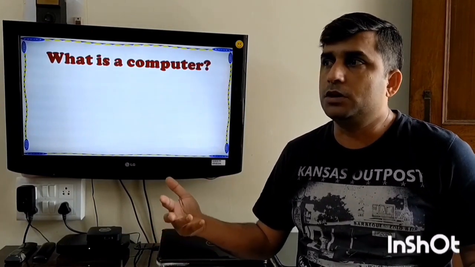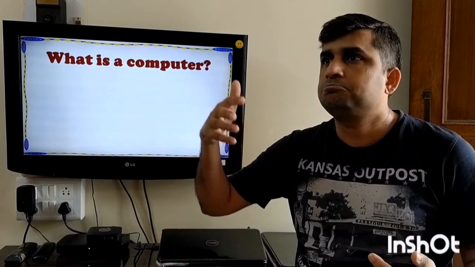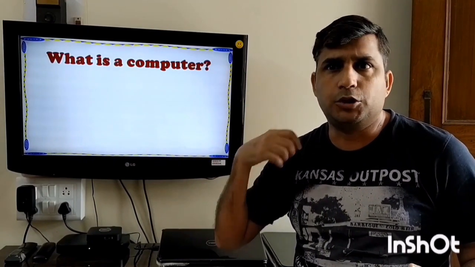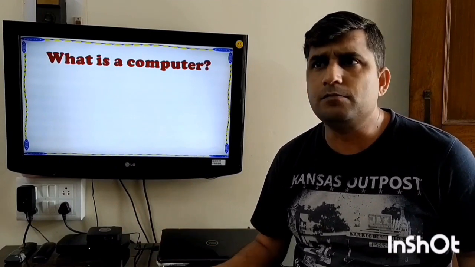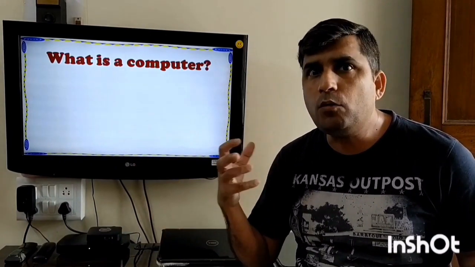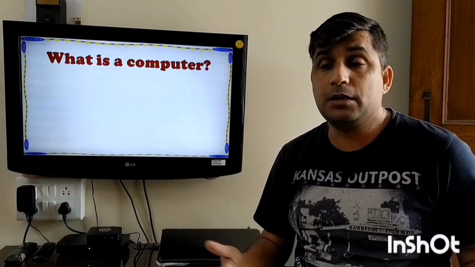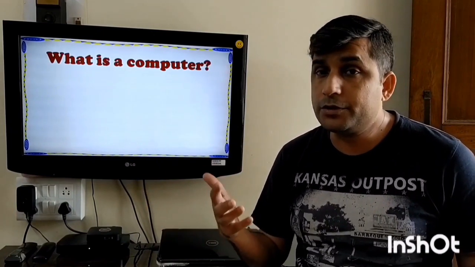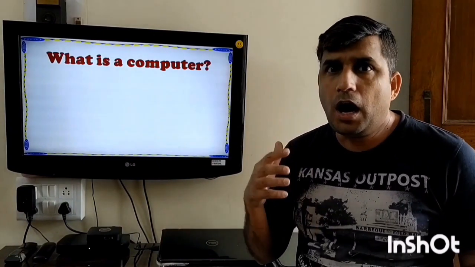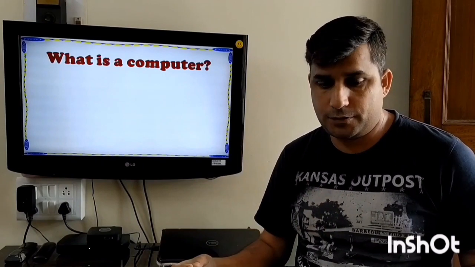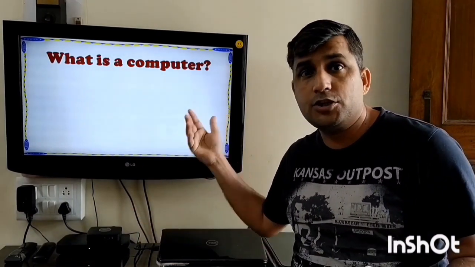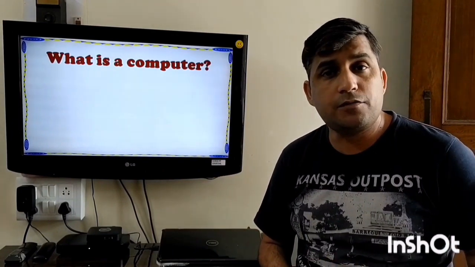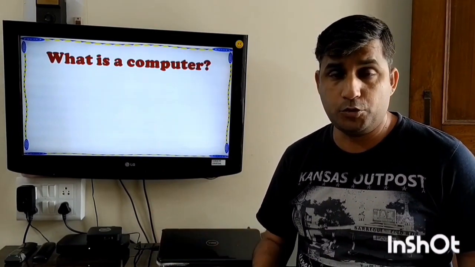We all know computers. When you talk about a computer, it's a CPU, a monitor, you give it information, it does magical things, beautiful things, games, music, a lot of things. But how does it actually work? If you ask anybody, people will say it's a machine. But my question, we have to understand, how is it different from other machines? Because a tube light is also a machine, a television is also a machine. So, first question that we are going to be discussing is, what is a computer?